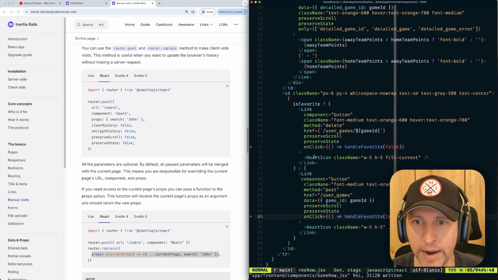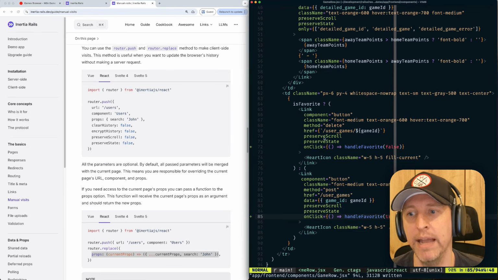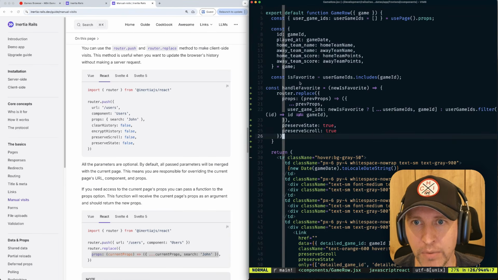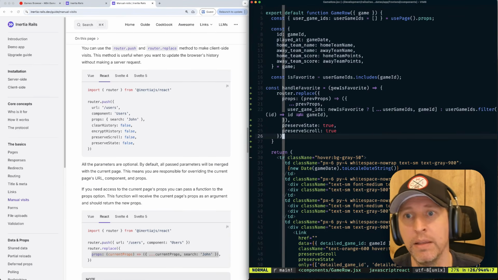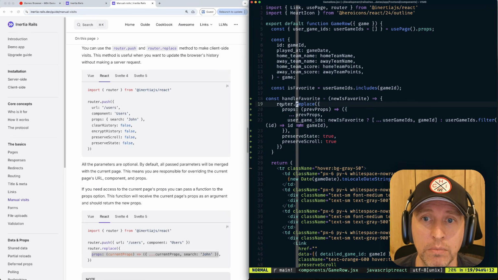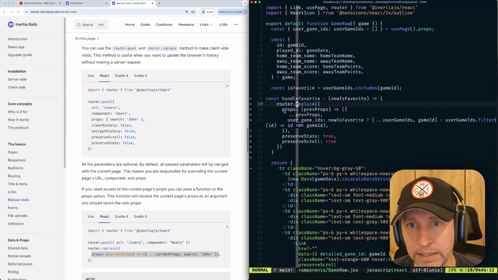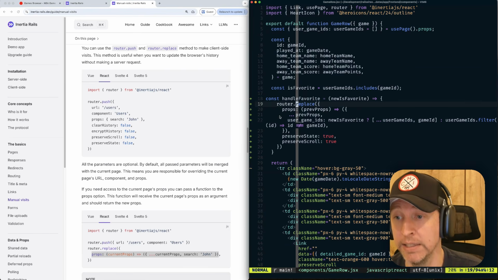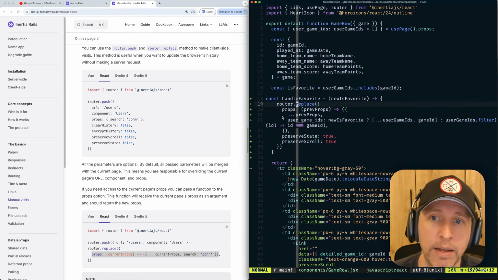Cool. All right, so we've added a couple click handlers to our links here. If we look at that handler now, it's accepting a Boolean argument and calling one of these client-side visits. In the client-side visit, we're using the functional form of this prop object to get access to the current props in our page object.